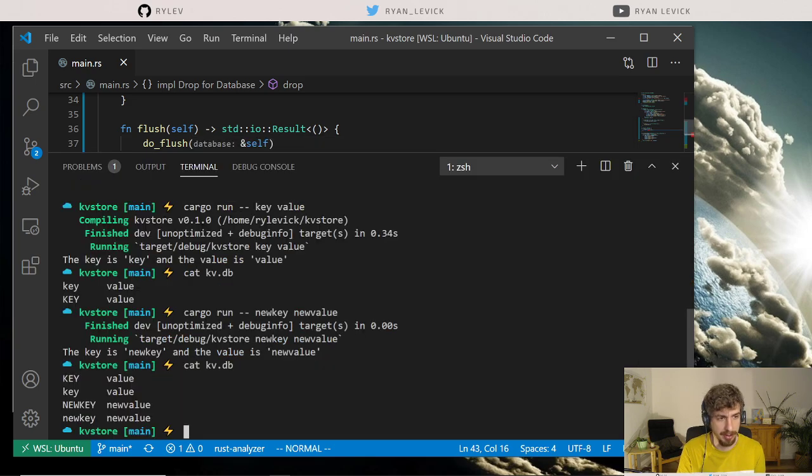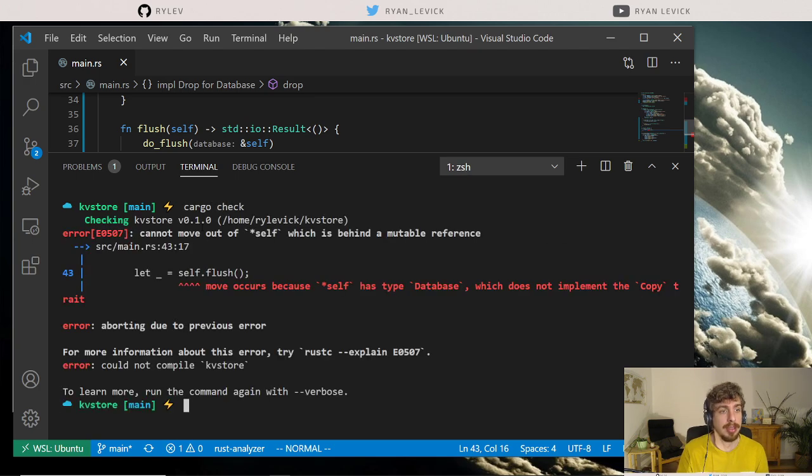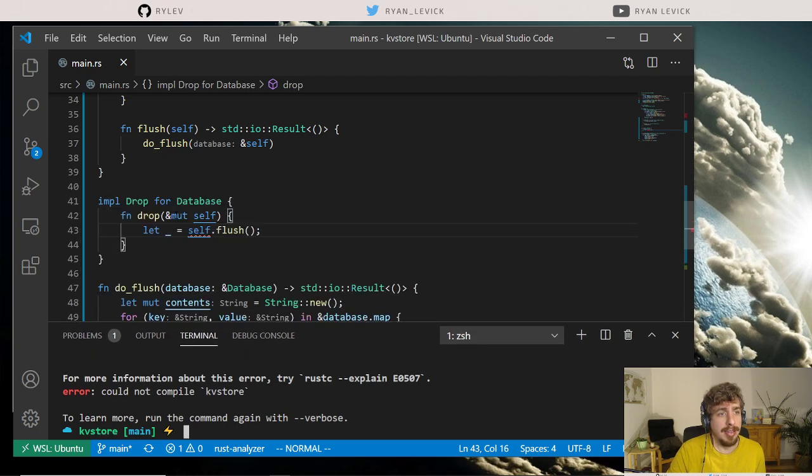And in fact, this is really great to look at in terms of what cargo check shows us. They should have a nicer one for this, but still, this is good. Cannot move out of self, which is behind a mutable reference. So self here is &mut self. We are borrowing self mutably right here. Flush needs ownership of self.